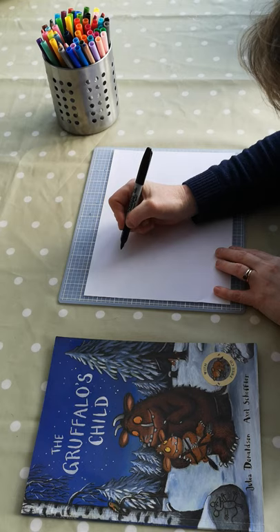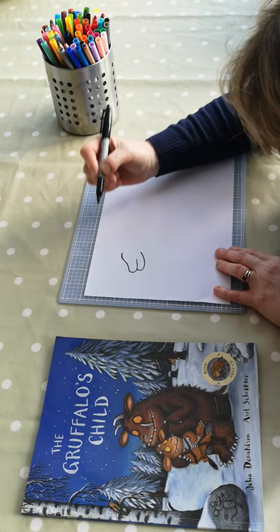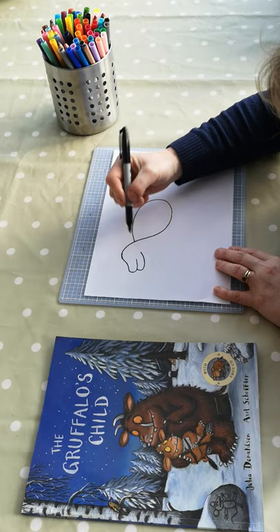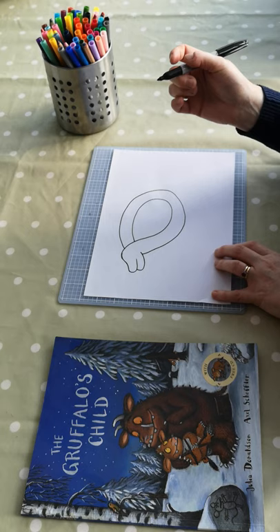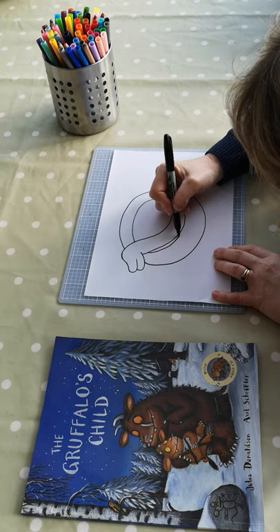I'm going to start with the head, and I'm going to put in the top of the head and the mouth area, like that. Then the secret to drawing a snake is to do very fluid lines. So from the top of the head, we're going to take a line and just sweep it round, like that. Then we're going to come back to where we left off on this side, and we're going to do an echo of the line that we've already drawn in. And then we will come back to this side and take it round like that, and then we can just finish off this section like so. And there we have a snake shape.